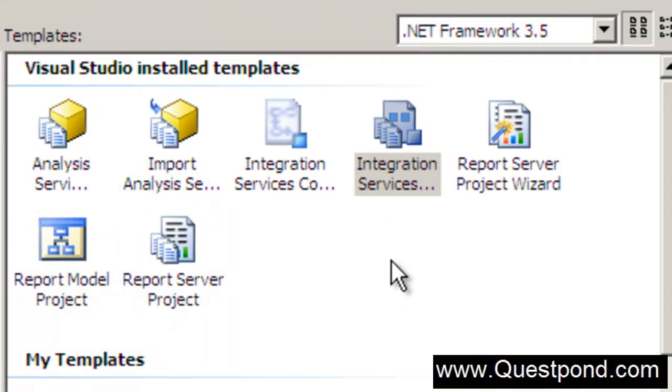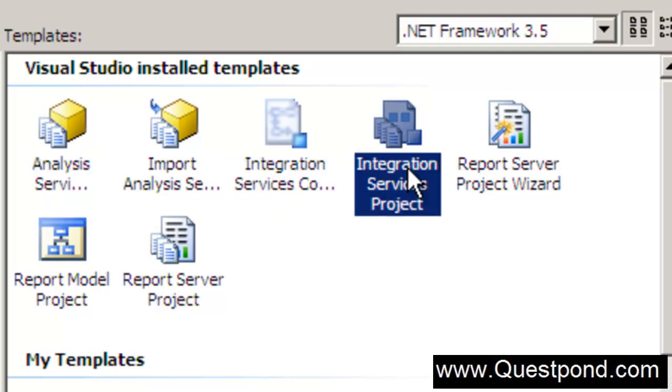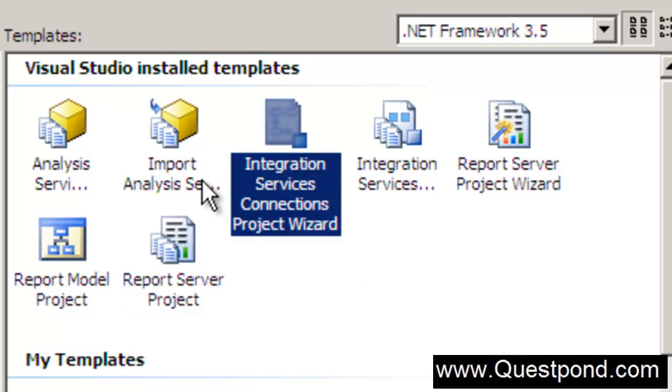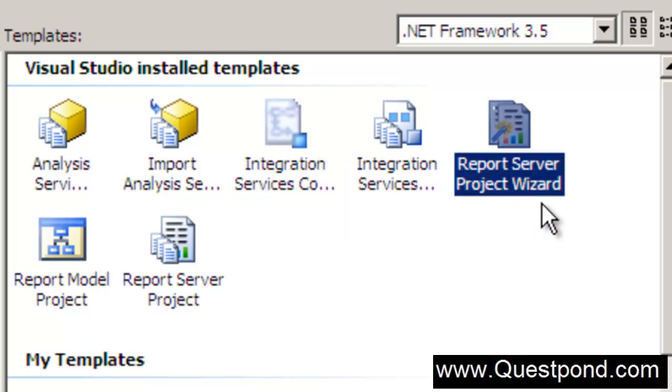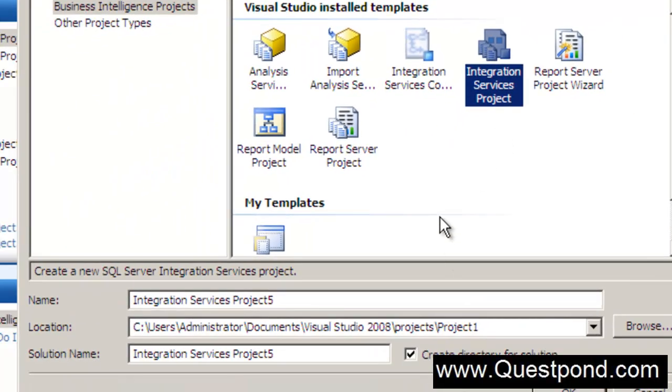As soon as you do a new project, you'll find that there are a couple of templates over here, and each of these templates belongs to the three technologies we are speaking about, that is SSIS, SSRS, and SSAS. For analysis services, there is an analysis services project here. For integration services, there is an integration services project here. And for the report server, there is a report server project here. The other project templates are nothing but wizards. For example, there is an integration services wizard here, and in the same way, for report server, you can have a report server wizard here. Now we are interested more in the SSIS part, so let's go ahead and create an integration services project here.